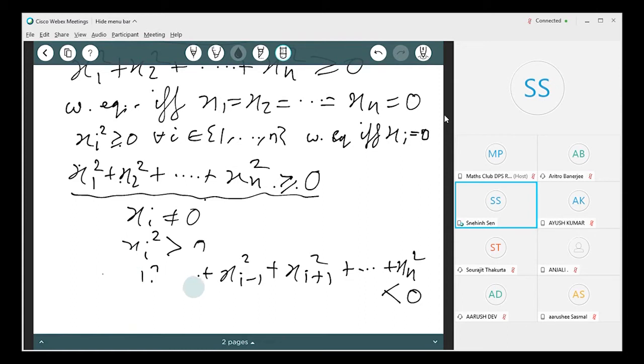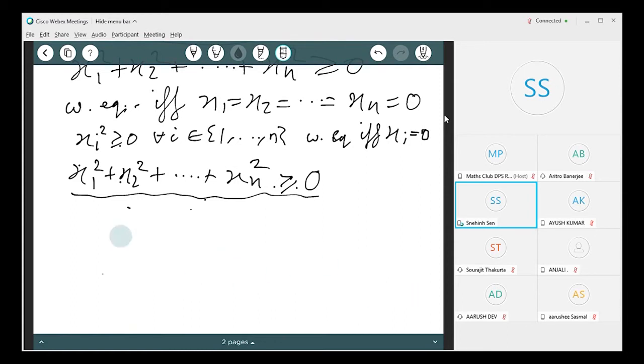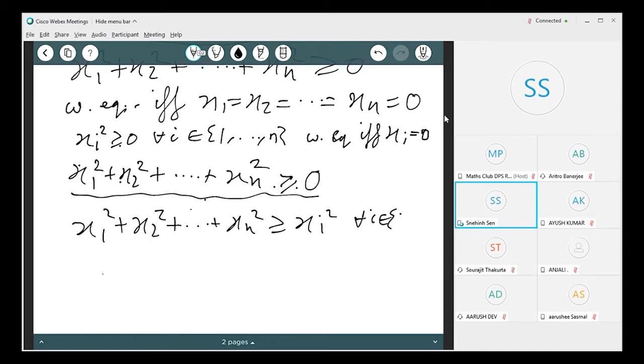Well, you can also try doing something else which is pretty similar to this. Instead of straight away doing this inequality and summing it up, you know this thing, right? If a is greater than or equal to b, then a plus c is greater than or equal to b plus c. This is pretty obvious, I'm sure. So then again, can you prove that this quantity x1 square plus x2 square plus dot dot dot plus xn square is greater than or equal to xi square for all i belonging to the set 1 to n?